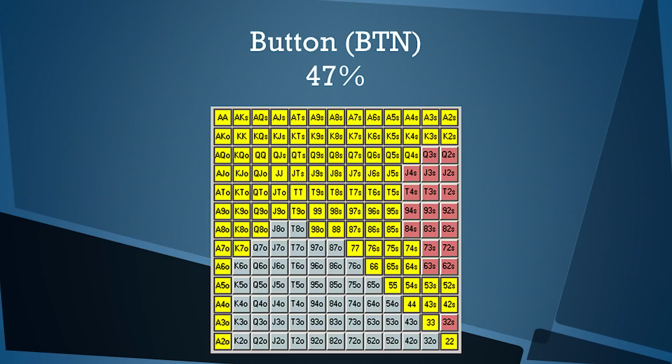As far as our range goes, you want to stick mostly with suited hands that can make a straight. Your offsuit hands should also be capable of making a straight or a decent top pair. These hands will allow for more aggressive play when called and more possible calling hands when 3-bet preflop.